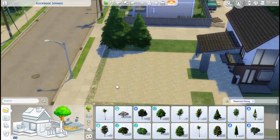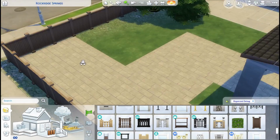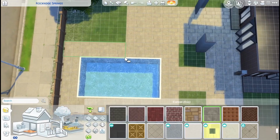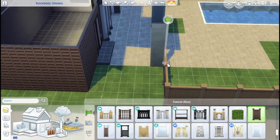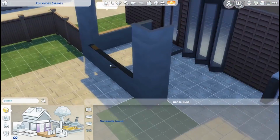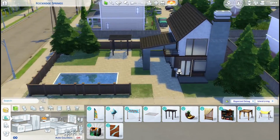But here, I'm getting some evergreen trees because this is Evergreen Harbour, and it wouldn't be Evergreen Harbour without evergreen trees. I'm pretty sure those are just in the standard build and buy catalog. I don't know, I use a lot of debug landscaping, which is why I never really know if the landscaping I use is from debug or from the normal catalog, but I'm just thinking about where I want everything to go in this outdoor space.